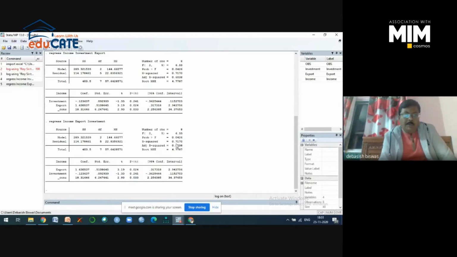So the thumb rule is that the value of the R square, that means your explanatory power, must be more or less greater than 0.60. This is one of the important features of a good regression model. It might be an OLS model, it might be a fixed effect model, it might be a random effect model. Whatever model you are establishing, first you have to check the value of the R square. Now again I am minimizing it.